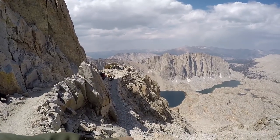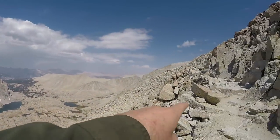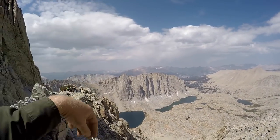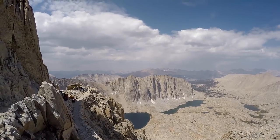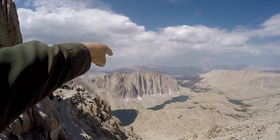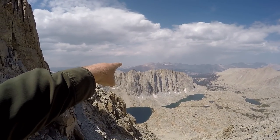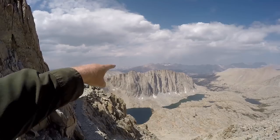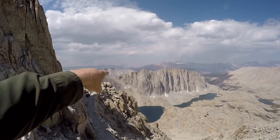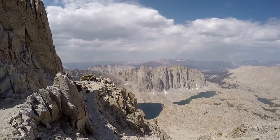This is where the JMT and High Sierra Trail come up and meet with the Whitney Trail, which goes up that way to Whitney. Where we started was over on the other side of all those mountains in Sequoia, Crescent Meadow. Not this mountain, not the next one. The next one over would be where Kaweah Gap is, and we came down the Big Arroyo, camped there, then came up and visited Moraine Lake, went down to Upper Funston Camp, which is in the Kern River drainage, on the backside of both those mountains.